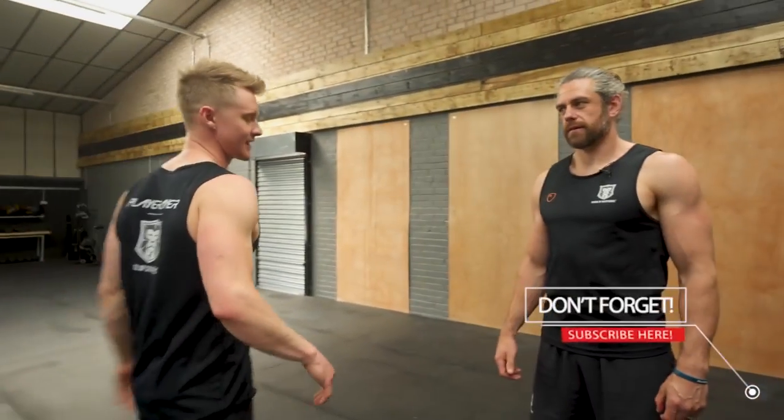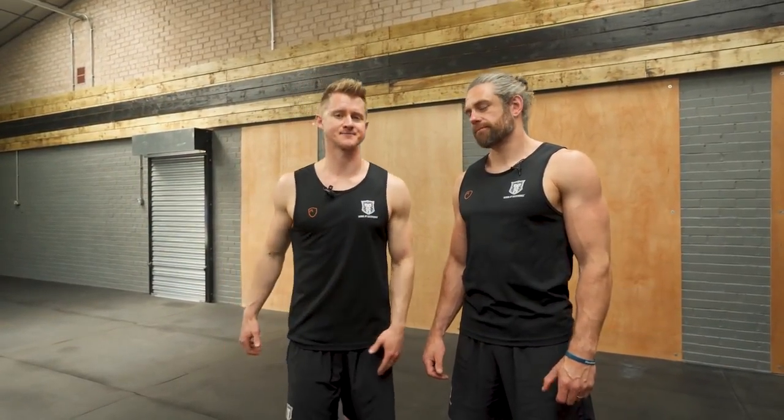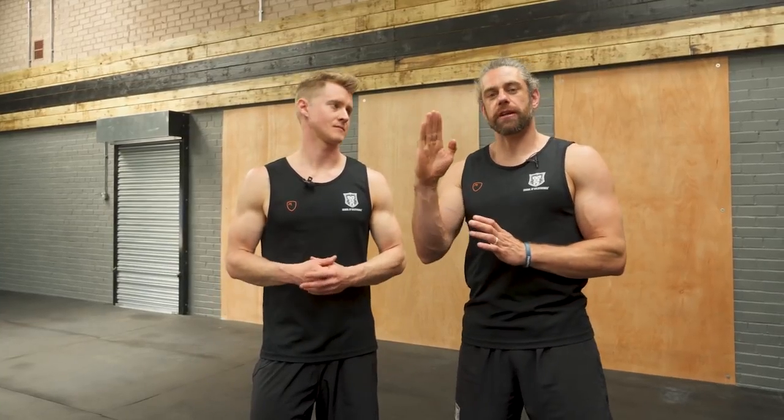So now time to get a little bit more specific with the practice of how we're going to increase the capacity of your handstand. So whichever one of those three you're going to use, or maybe you've got one of your own special ways of getting up there, what is actually important is once you get there, how are we going to hold that position and maintain that position for long enough to break this world record?